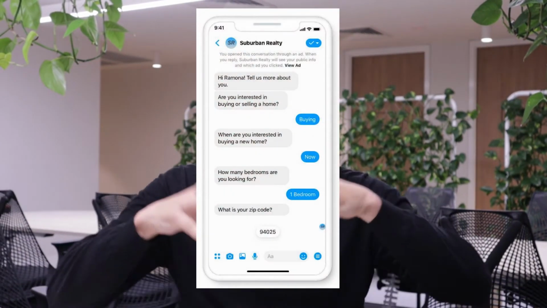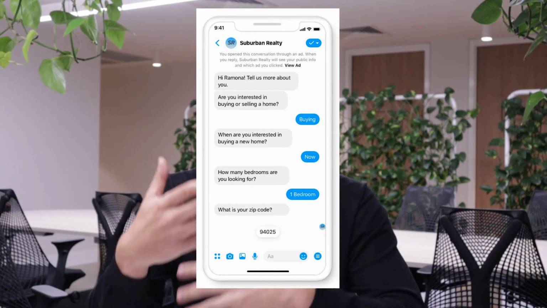Now, when someone does click on learn more in this ad, they're taken to a messenger ad. A messenger chat box pops up. There's a multi-step process that the person goes through to qualify themselves. By the way, if someone's not going to answer a couple of questions on your messenger ad, they're probably not going to sell their property with you. And if you are a real estate agent, stop using landing pages.